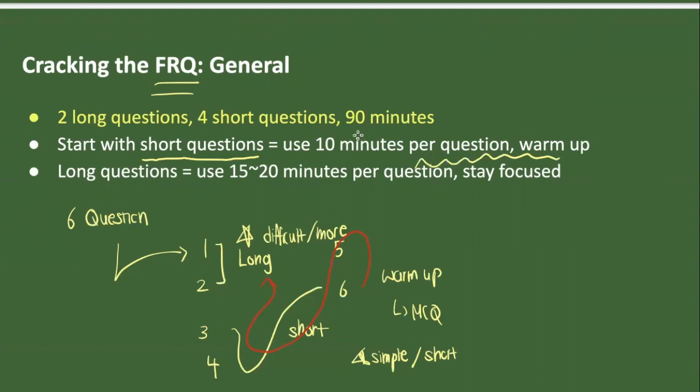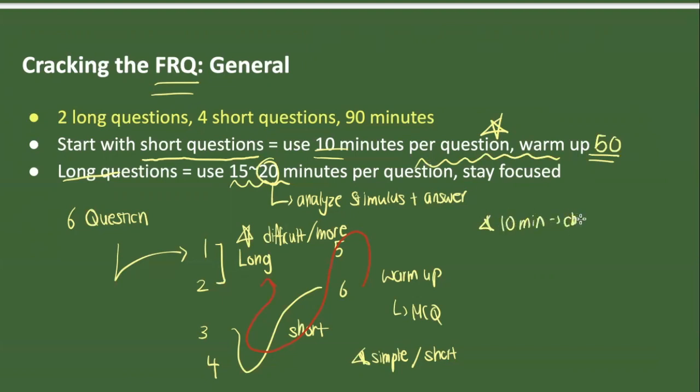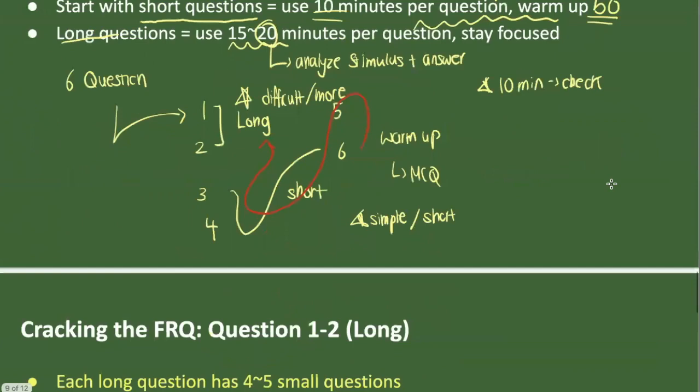And it's highly recommended that you use around 10 minutes per question. All right. That means that you'll have approximately 50 minutes remaining, right? And for the long questions, I recommend using around 15 to 20 minutes. 20 minutes, I guess, is a sufficient amount of time for you to analyze the stimulus and answer everything, which means that you'll have around 10 minutes remaining for final check.